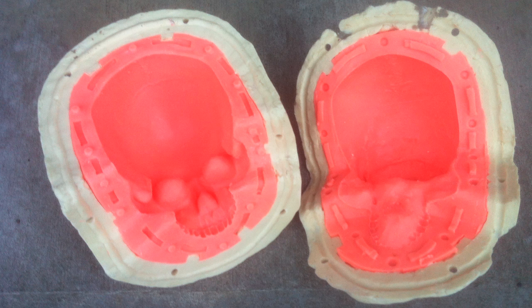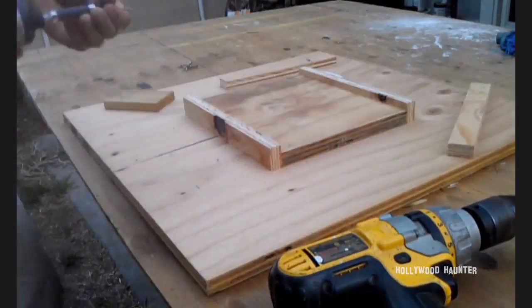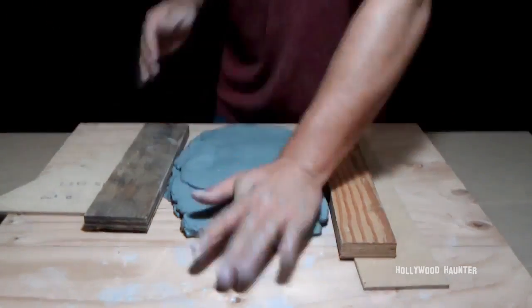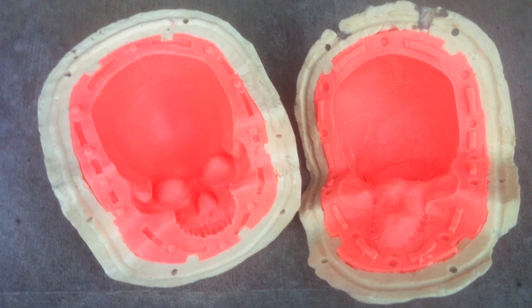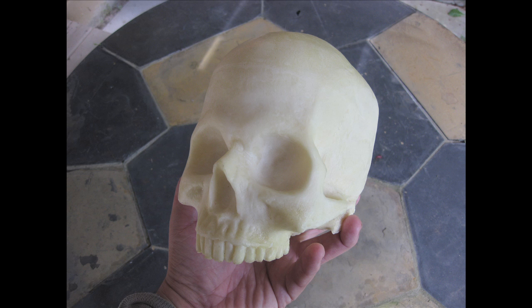There it is. Now on to the skull mold that I posted in the Haunters Hangout group and the Canadian Haunters Association page, which has attracted some interest. I stressed when I posted the mold picture originally that this method I used I wouldn't necessarily recommend. The Hollywood Haunter 5-part tutorial about how to do a mold — I believe that's called a matrix mold — I think that's a much better way to do it. The reason I didn't do it that way is that I had already bought a brush-on silicone before I saw their tutorial. Theirs requires a pourable silicone, so I went a different way. I made a two-part brush-on silicone mold of the top portion of the skull only. I'll try and quickly walk you through the steps.